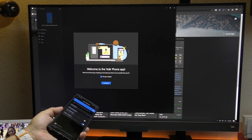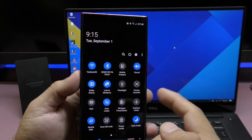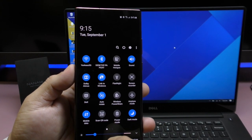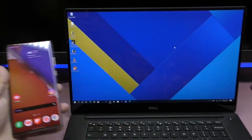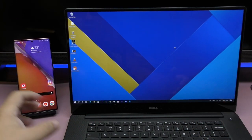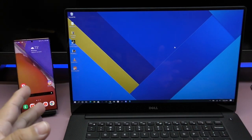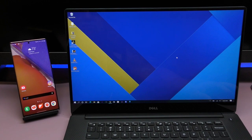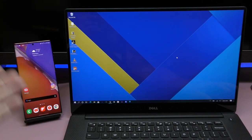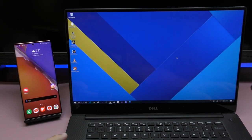So from now on, I normally just leave the Link to Windows toggle on, because when I get home and start working on my laptop or computer, most of the time I have my computer connected to my monitor. My phone is usually somewhere else in the house. Sometimes it's near me, sometimes it's not, most of the time it's not as close. Like you see right here, it's like this just because of the purpose of the video.